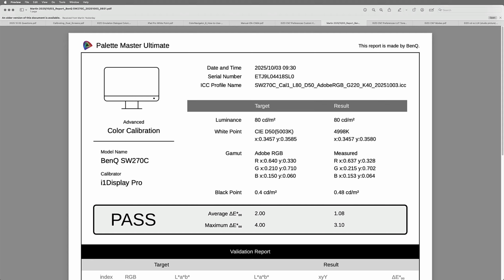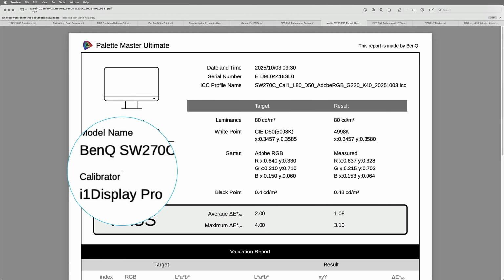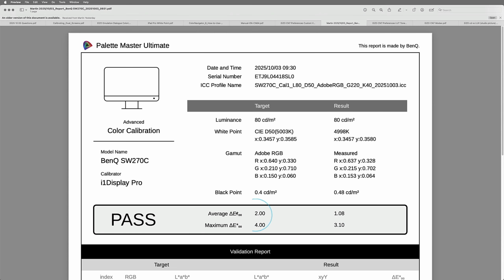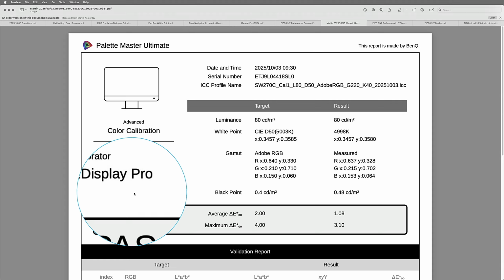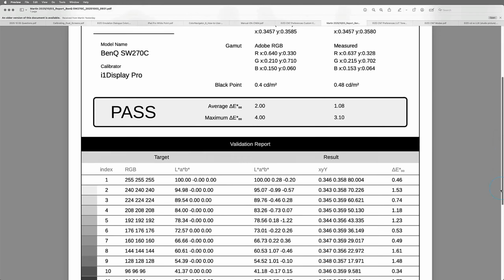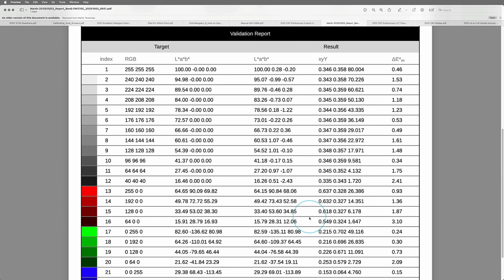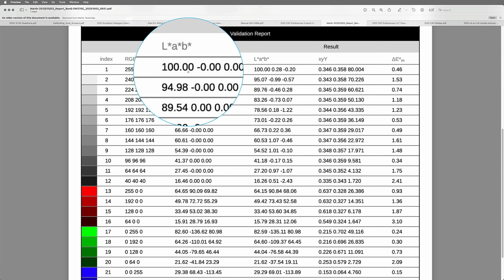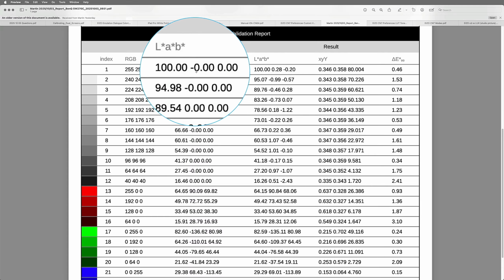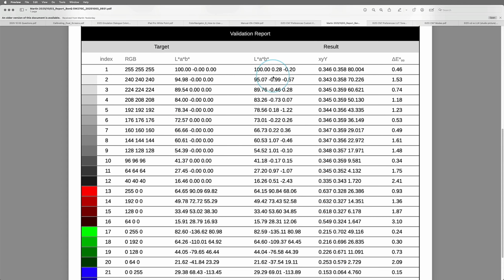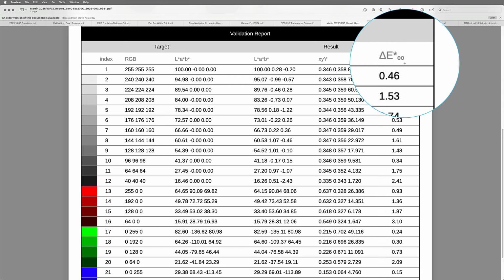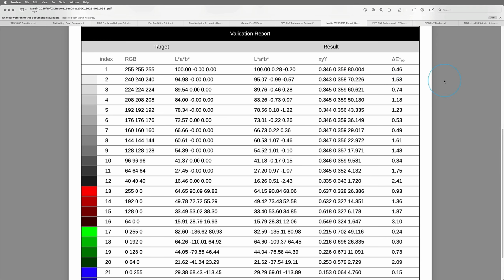For example, a dear friend of ours with his beautiful BenQ SW 27-inch screen, using the i1 Display Pro colorimetric device, doing a basic verification. Look at all the gray patches. And these are the results. That is what the patch was, pure white. These are the target numbers, 100% lightness, no A, no B, no color, and this is the result. And then the delta E 2000, which is a metric closely correlated with the human visual system. It's not perfect, but it's one of the best for the sort of validations we're doing.